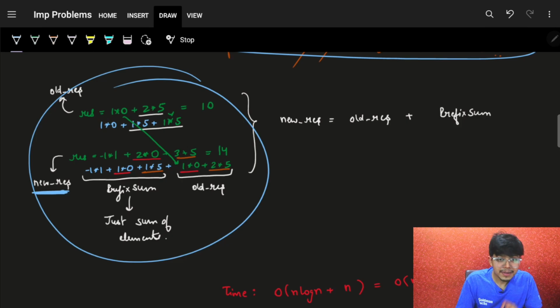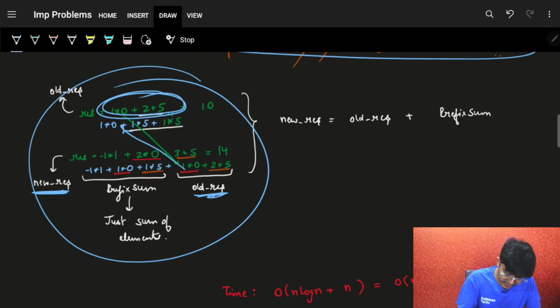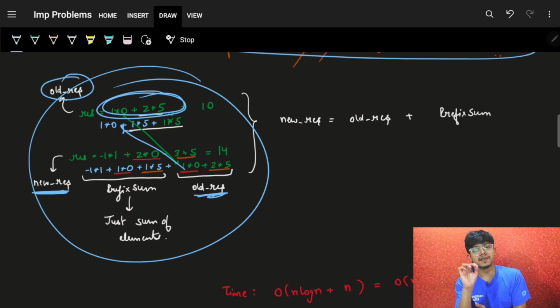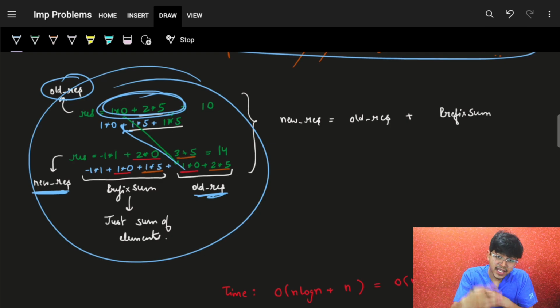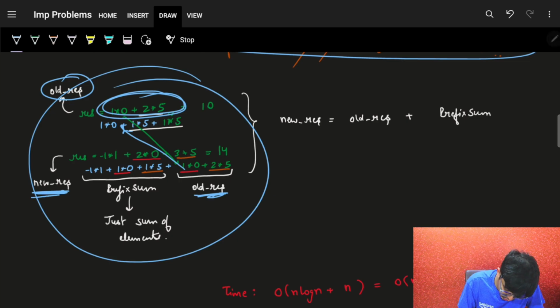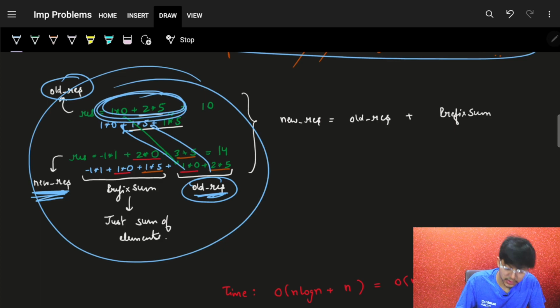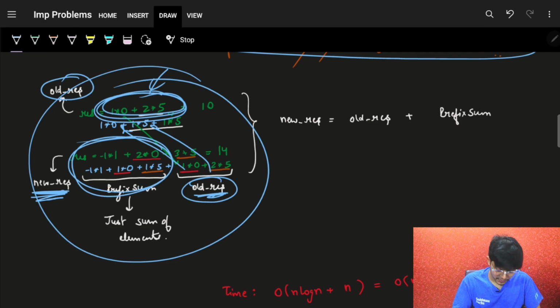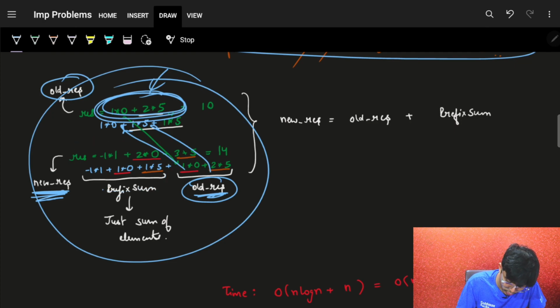My new result will be nothing but my old result, which is the above result, as I showed you above. I just marked it. The variable will remain the same. The variable will remain a result. But in the next iteration, that result will actually be a new result. So this new result will be updated by the old result, which is the previous result, and the prefix sum, which is nothing but the sum of all the values of this particular part.